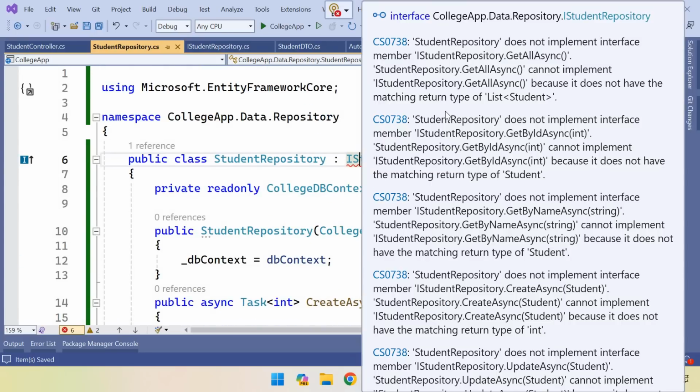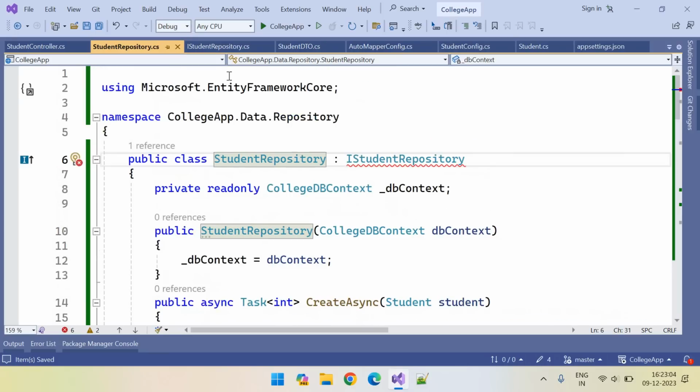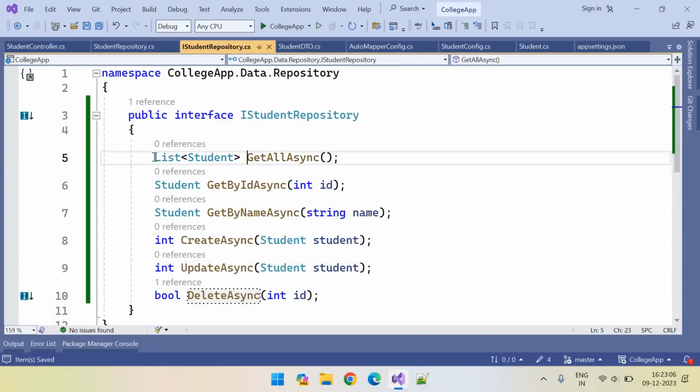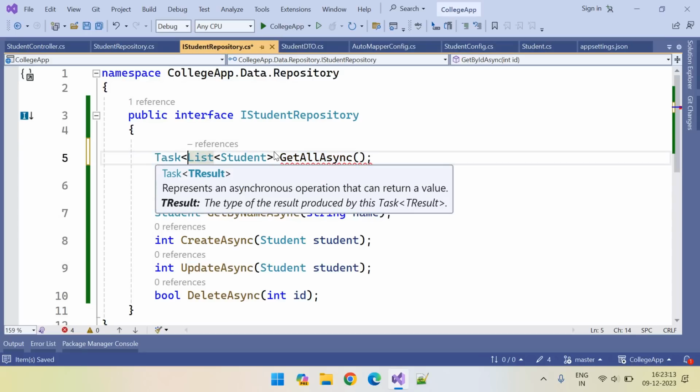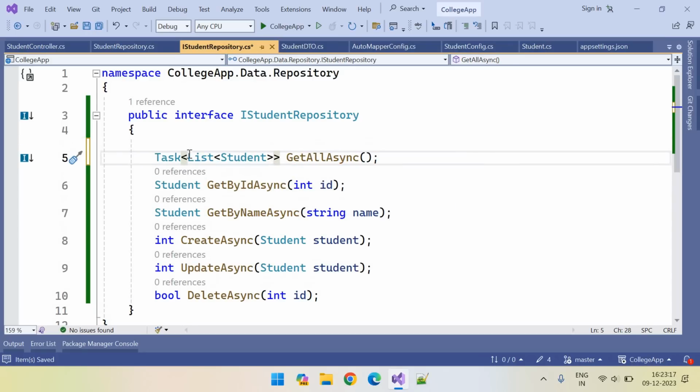What is this error? It does not implement the interface IStudentRepository GetAllAsync, because it does not have a matching return type of list of student. Okay. So here we need to make all these a Task return type. Visual Studio made a partial update.